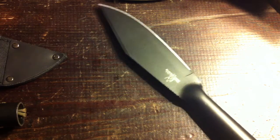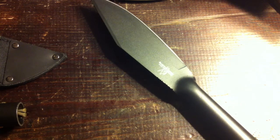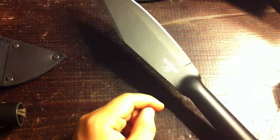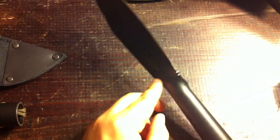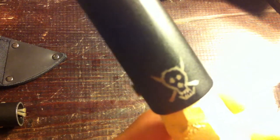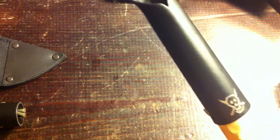So they're both the same size, and everything's the same about them except the style of the blade. So you can see on this one I put jimping on the top and the bottom side, and I engraved Reaper on there and engraved a little skull, cross swords on there. But yeah, I just put it on this dowel I got from Home Depot. Let me show you over here.